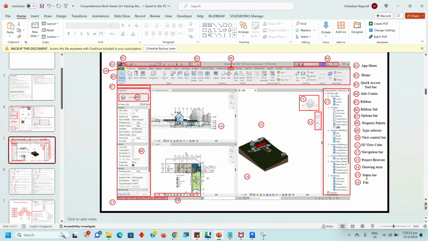Status bar. How can I close this? This one, turn off. If you keep it on, it will take too much processing time and slow down your system. Status bar is at the bottom.